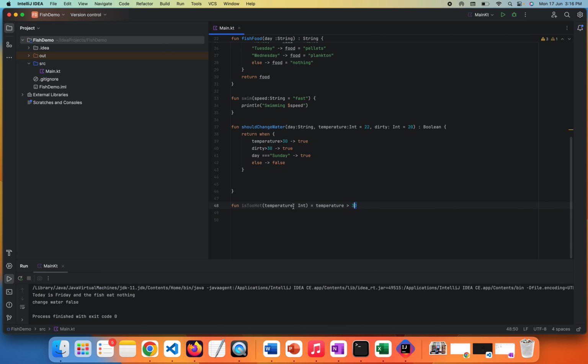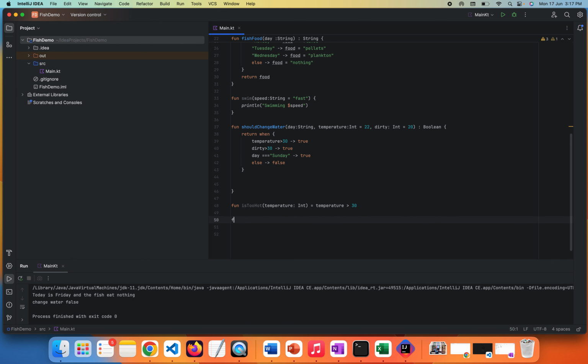It looks like a variable or constant, but this is what we call the compact function. It has the function name and this is the parameter, and instead of open and close braces, we are just using the equal symbol and adding the condition for it. If the condition is true, then it returns true, else it returns false. Even though we did not write any return statement, just by adding this condition it returned that.